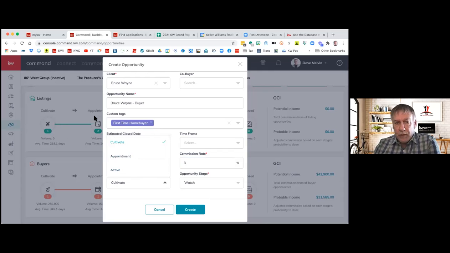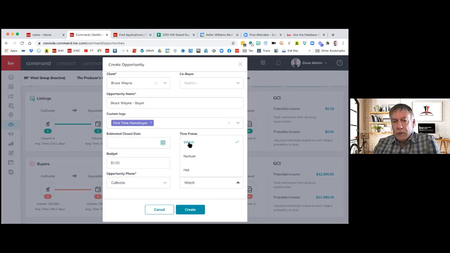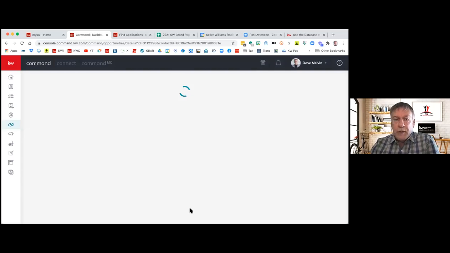Cultivate being over here on the left, appointment next to that, active in the middle. You cannot start an opportunity under contract or closed. You can move it once you've set it up, but you can't start it there. So we'll leave it at cultivate. The opportunity stages are the stages inside each one, and I'll show you how you move these through. We'll just start with the very basic, cultivate, and watch. I'll create the opportunity.